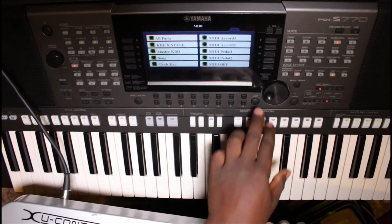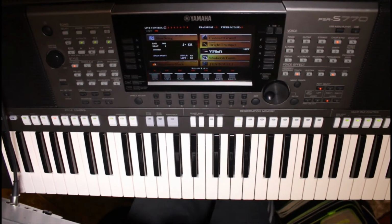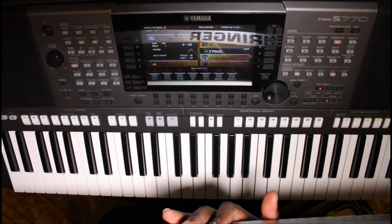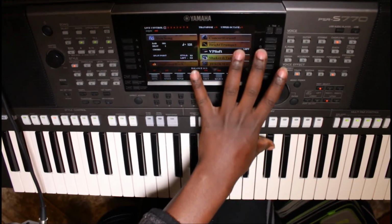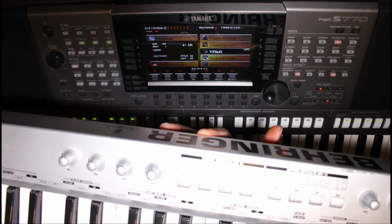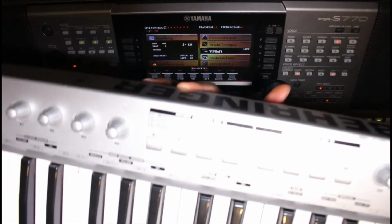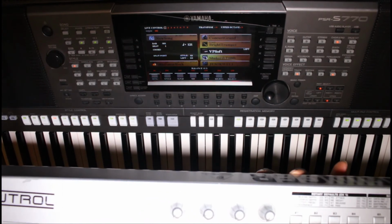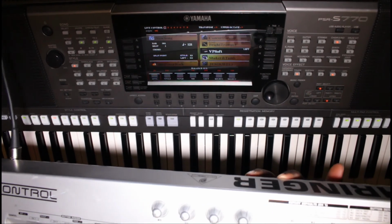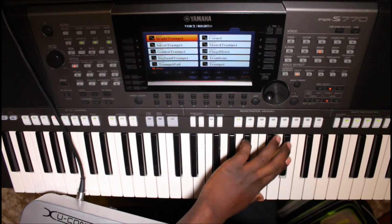It's a very good trick if you want to play two different voices without having to use the same keyboard. You want a separate keyboard on the side. This is the best way to do it. I reckon it's the cheapest way, in my opinion, because getting another keyboard like this is very expensive. But if you have just a MIDI keyboard with one of these, you can get one with 40-something keys. I believe this is a 61. Sorry, I made a mistake, you can get 41 keys. You can even get under 41, just a tiny one, and use that to play riffs and nice melodies to accompany your songs.